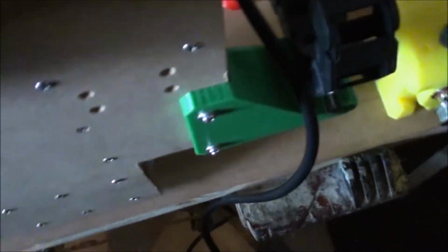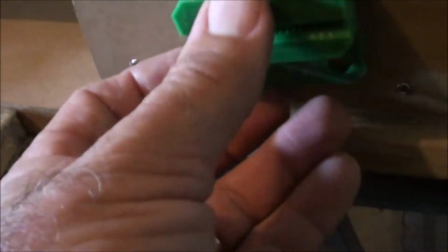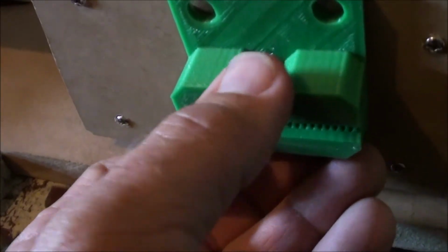So on the side here there's a bracket, and this bracket will actually fit here, and the belt simply slides into that. You pull it tight, slides into that and lifts it up there.